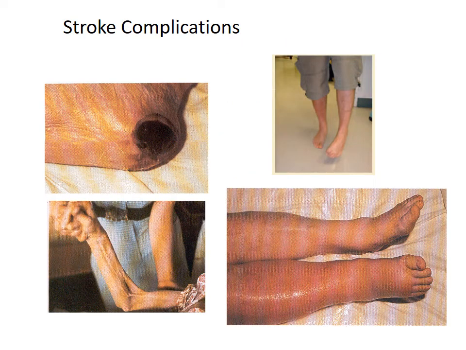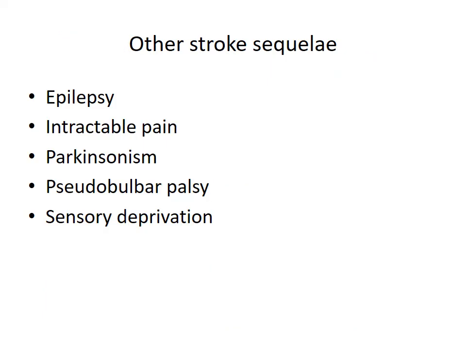And this graph shows some of the complications. Because of the paralysis, they can develop decubitus ulcers, skin breaking down. They have spasticity, and contractures as a result of spasticity. As you can see, it's difficult to extend at the elbow because the muscles are tightly contracting. They may develop clots in the lower limbs, deep vein thrombosis, which can then lead to further problems. They have problems with walking. As you can see, this individual is trying to walk. So those are the important consequences of developing stroke. Others are epilepsy, pain, and others as listed on the slide.